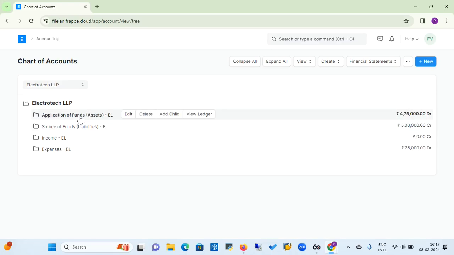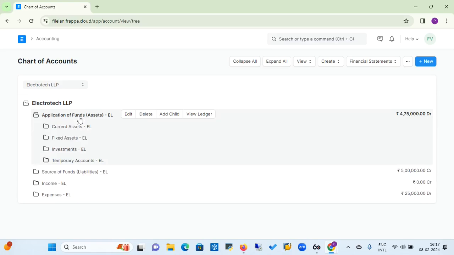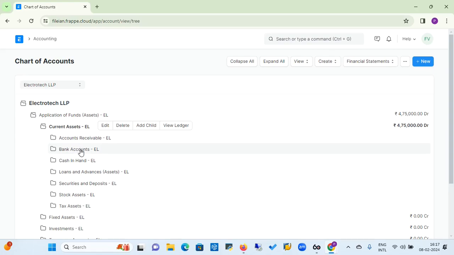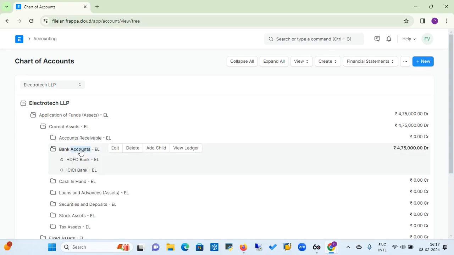Just expand the group account under which you want to add a child account. Then simply click on the add child button, as we have shown how we can add a bank account under the current asset group account, and under the bank account how we can add one bank account as ICICI Bank.